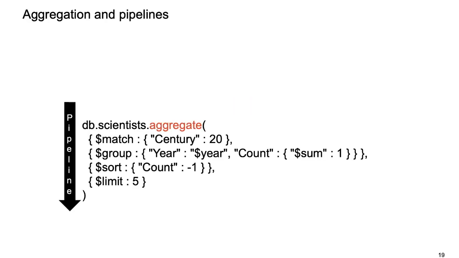And there is a fancy function called aggregate that's called an aggregation pipeline, where you take a collection and then you have a pipeline of things that you do, right? You match century 20, then you group by year and count by sum, then you sort by count -1, then you limit by 5. Sounds very fancy, looks very verbose, looks complex, but in fact, I'm pretty sure that this is familiar territory for you.